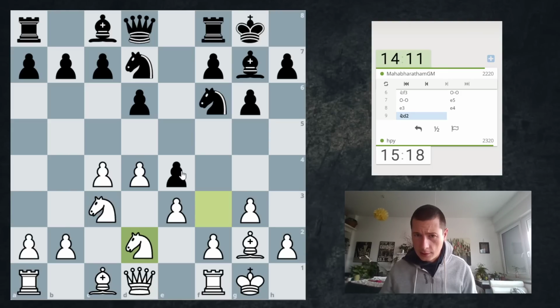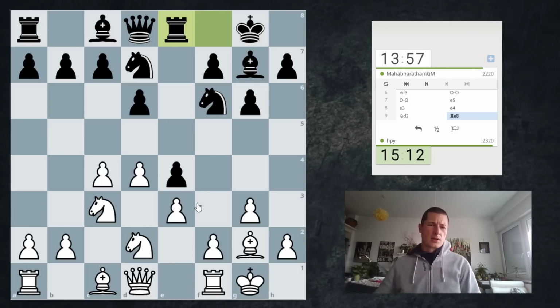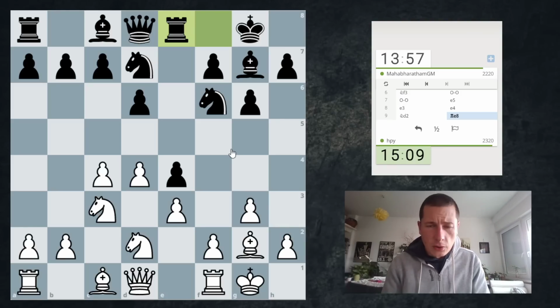I don't understand this. Maybe he's already just a pawn down, unless he has c5. But on c5 I can just take on e4, right? I mean, the only problem I could have is my light squares, but it's going to take him a while to trade off everything. Okay, he's just giving up a pawn. Is there a reason for me not to take this?